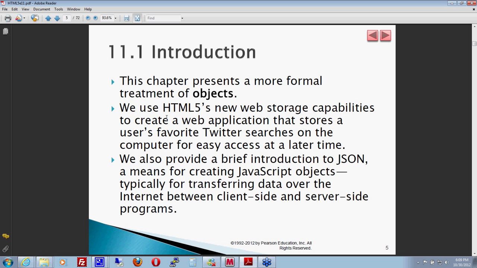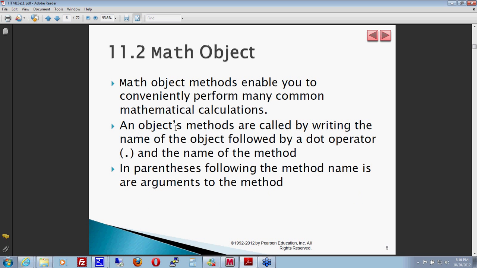We also provide a brief introduction to JSON, or JavaScript Object Notation, what it is. JSON is essentially an alternative to XML, and it's actually a very good alternative. It's about 100 times faster than XML, so it's quite good. I generally use JSON over XML because it's just so much faster.